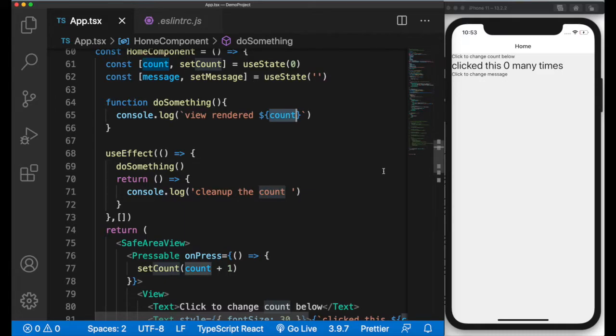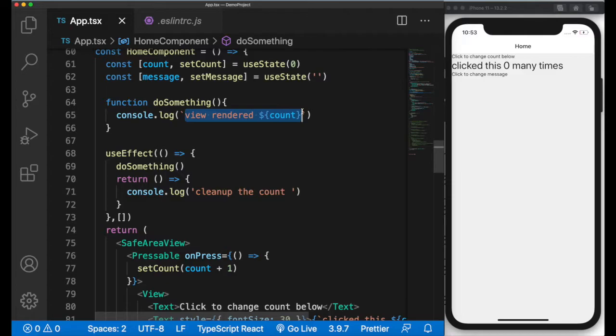But if you see, indirectly it is using the count dependency, because when this do something is triggered, right? When this function is triggered, it is actually showing us the updated count value, right?